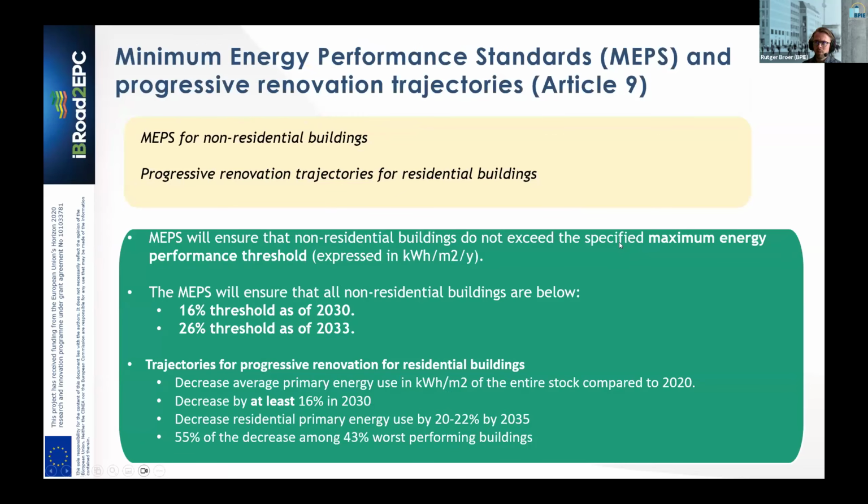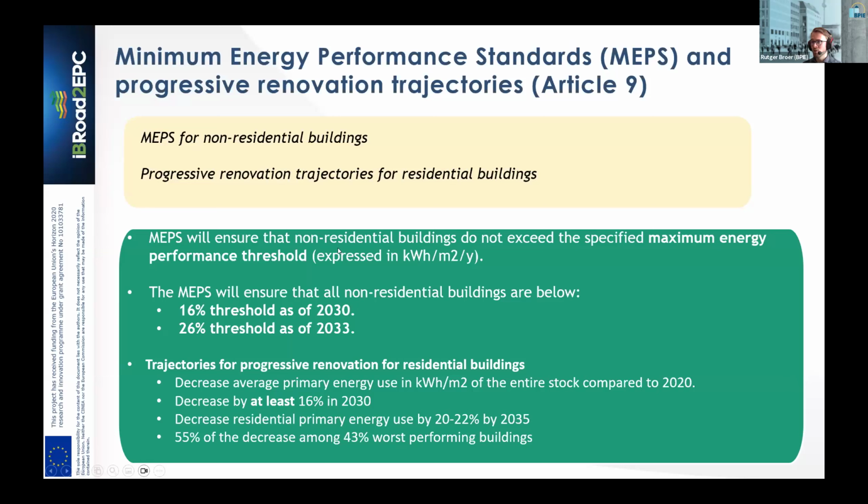So minimum energy performance standards have been a hot topic in EU debates over the last year. And initially it was foreseen that these would apply to all, but now we see that there's a difference made between residential and non-residential buildings. So minimum energy performance standards will apply to non-residential buildings and progressive renovation trajectories for residential buildings.